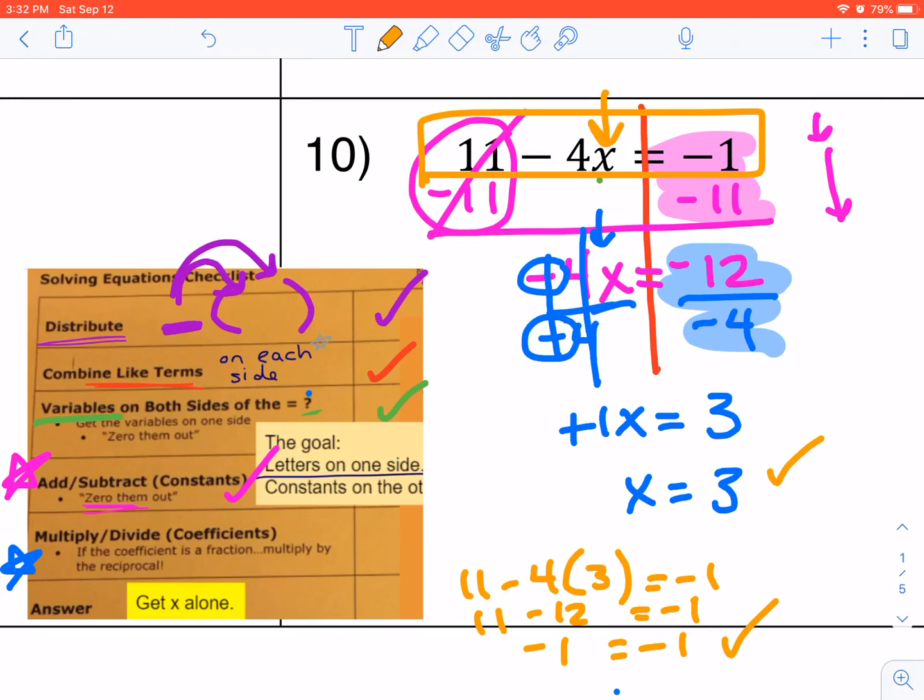is a 3. As you move on to some of the other questions, you will be able to do what we did on this one and skip several of the steps. And you are going to solve the one-step equations by just doing the opposite. The opposite of add is subtract. The opposite of multiply is divide.